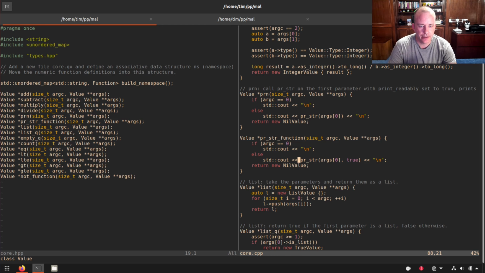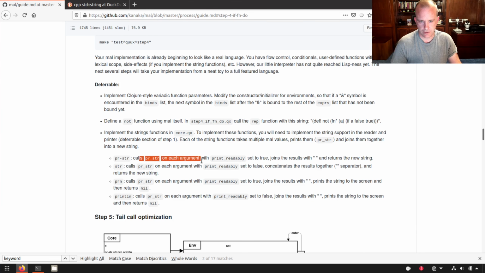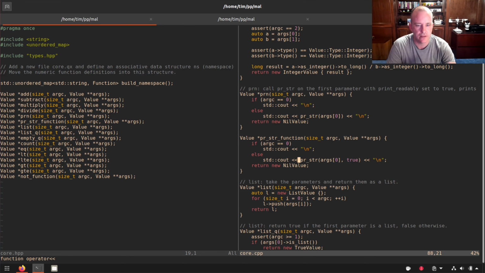So prstore calls that and joins the result with a space and returns a new string. So it's not going to print it. It's just going to return. So it's going to do return new string value.